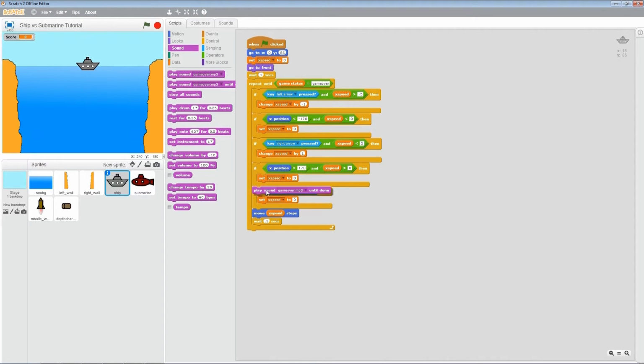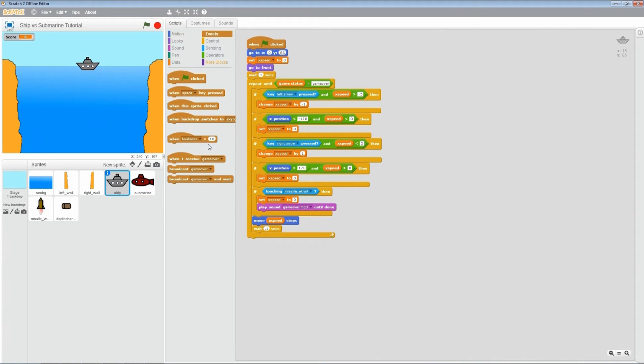So once I touch the missile, I will stop the ship, play this sound, game over, and then I will broadcast the game over message to all the other sprites. Okay, so that should take care of the ship being hit by the missile.